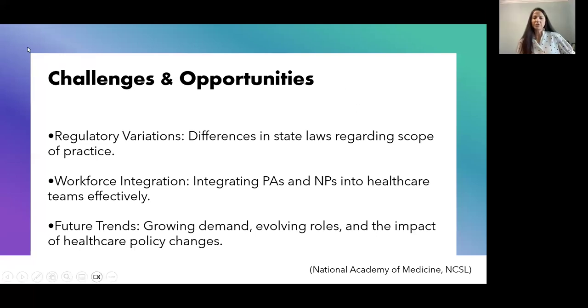So, I think one of the kind of surface challenges is just trying to explain what our role is on a team and really demonstrate that to patients. I think that added layer that you get as having an APP on your team, that without you would not have that added support or holistic approach.